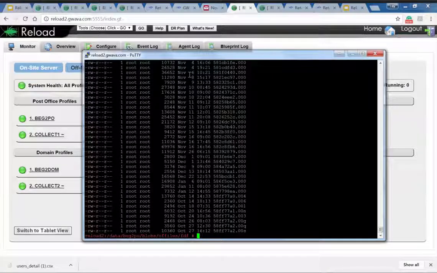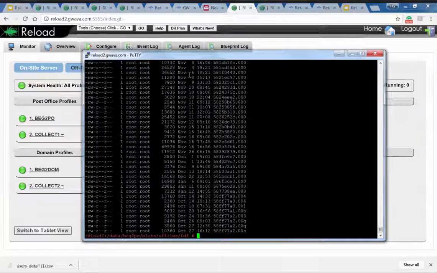Perfect. And then a couple others. Is reload running on the same server as GroupWise, or is it its own server? Okay, good question. So reload is a completely separate server, okay, from your live server. Now, technically, reload will do all kinds of things, and you could run it right on your live server, but that wouldn't be ideal. You'd want the data to be over on another location, and even another site if you can would be really nice.